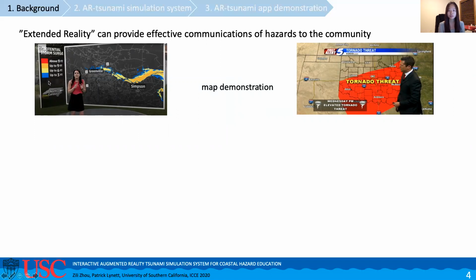Red shows the most danger, blue shows the least severe area. In the right figure, the weatherman uses red colors and the word tornado threat to show the area and to alert residents.